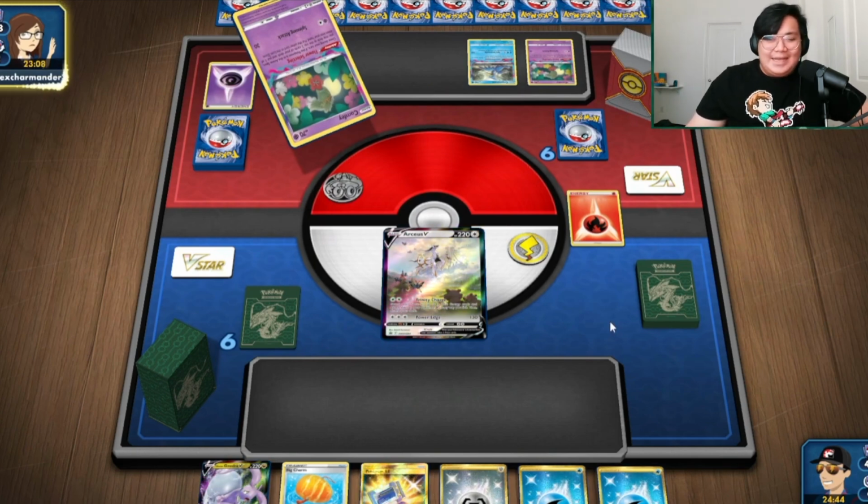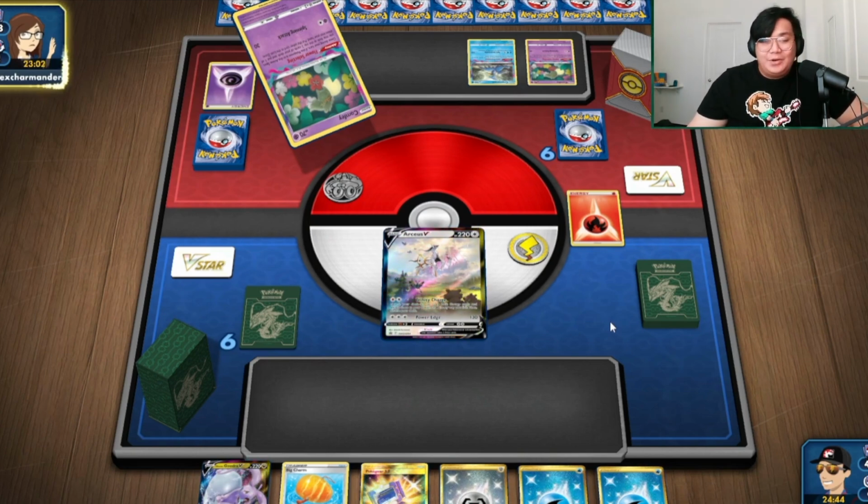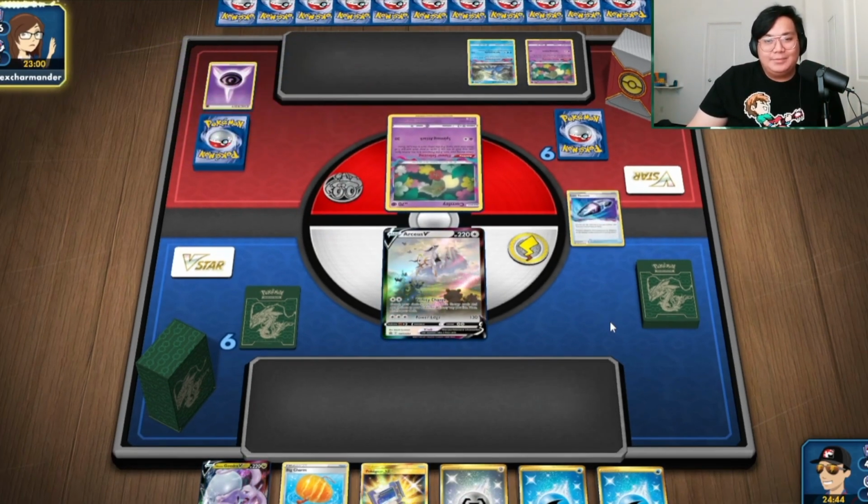Something we haven't seen yet is a Scoop Up Net, right? So typically you want to use a Scoop Up Net first before you start retreating. Makes me feel like maybe they don't have one just yet, and might just be a Flower Selecting, putting 2 cards in the Lost Zone. Again, that's something we have to keep an eye on. And I wouldn't be surprised just a pass from here.